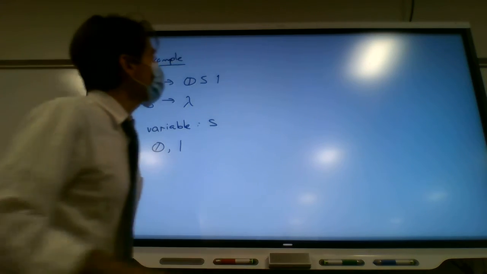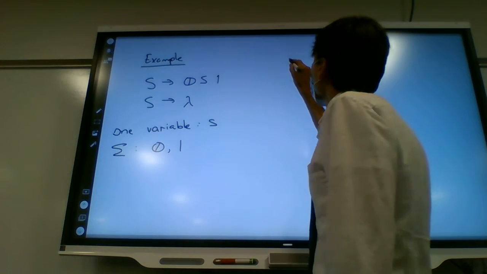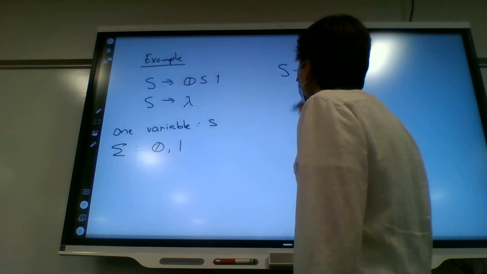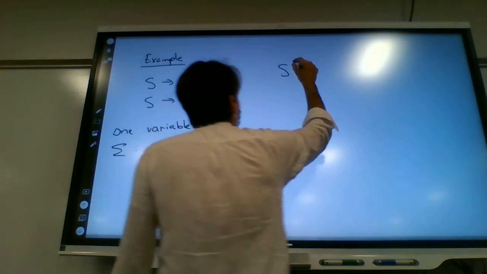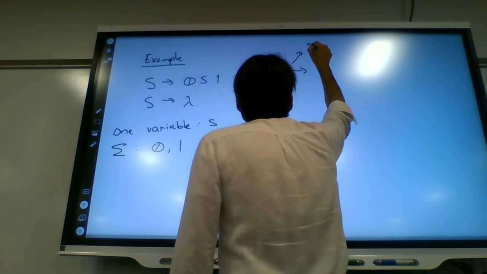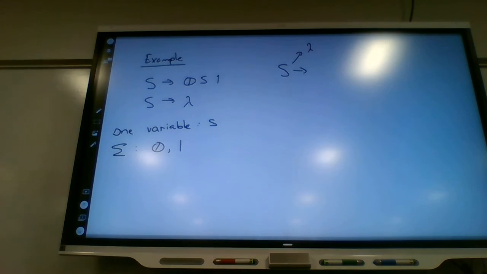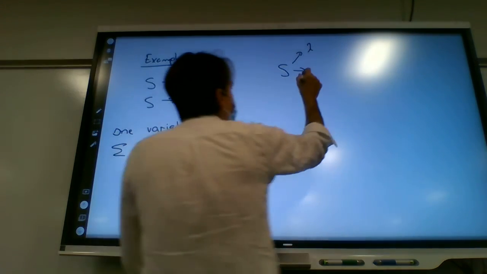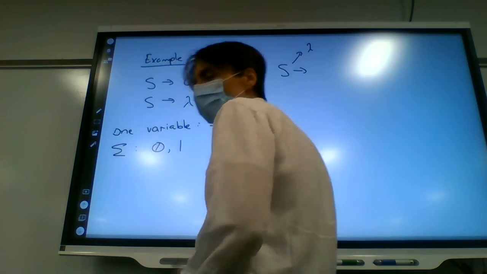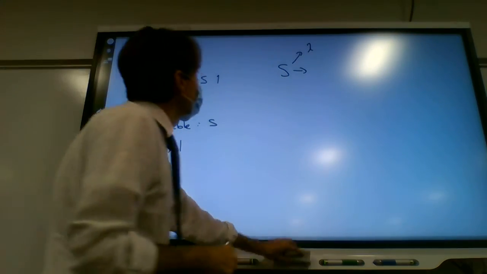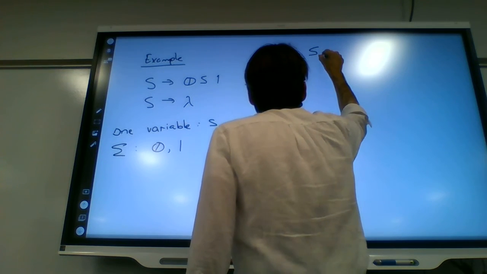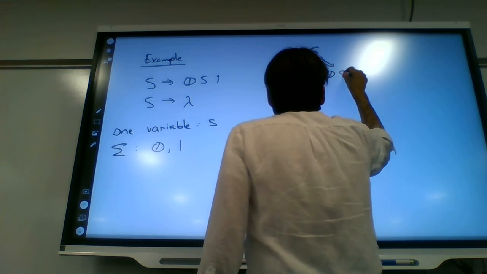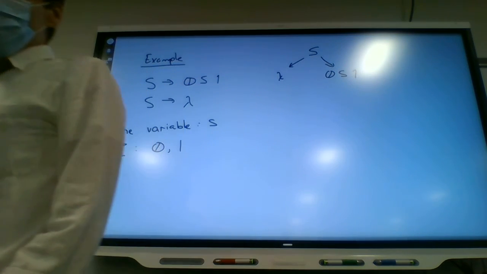So what happens in this situation is we always start with the start variable. We start with S, and we try to see what can you create from there. What can you create from S? We could create the empty string, or we can create 0S1.